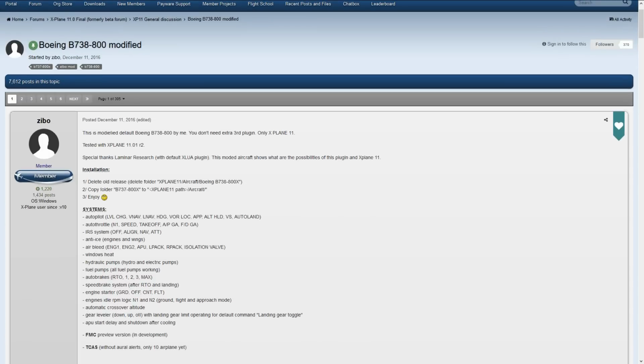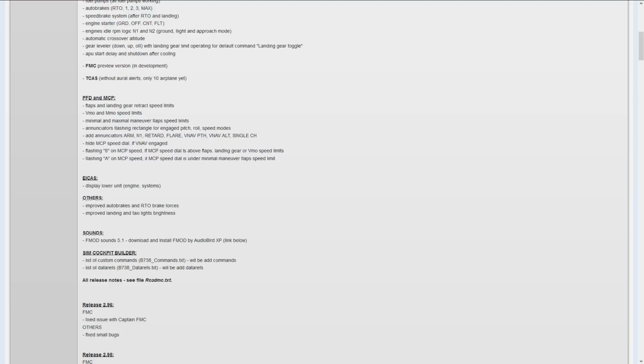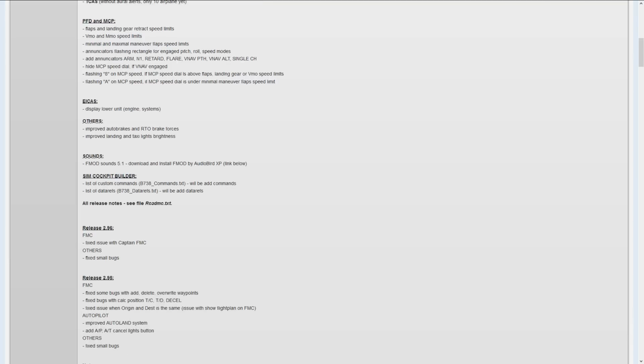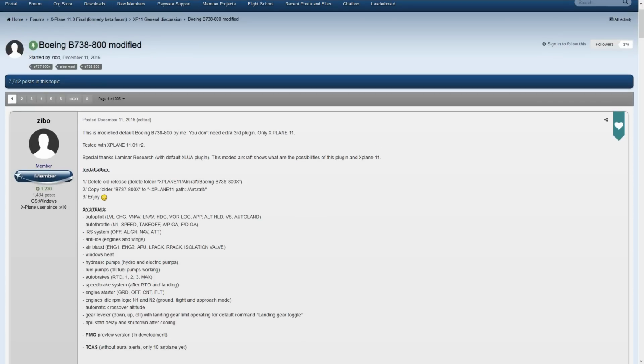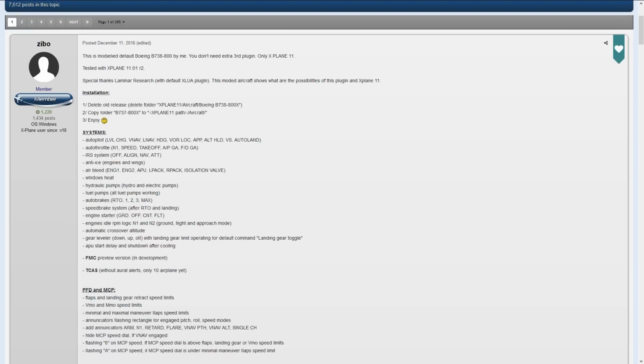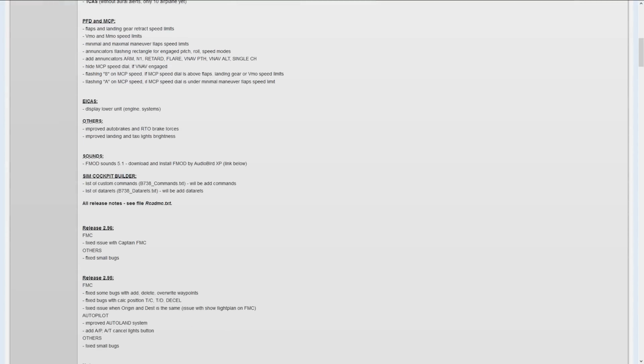Zibo keeps this page updated as he does new developments, so this won't look exactly the same in the next few weeks or months as you click on it. It does change. But it's this first page here, the first page you click on. Don't worry about going to page 305. Page number one is where he keeps this updated, and it gives you some instructions there. But again, if you're not sure about how to do it from there, just watch this video and we'll walk through it. It talks about the systems that are changed and enhanced, and other things that are added on.